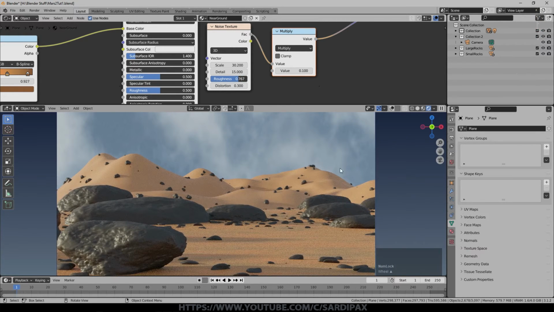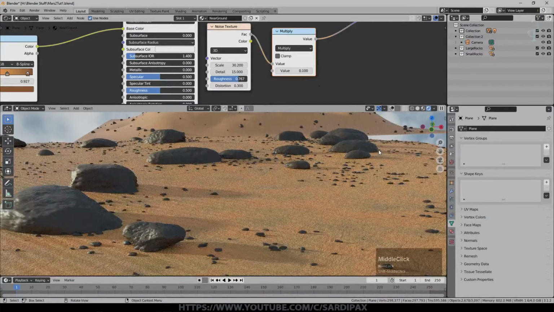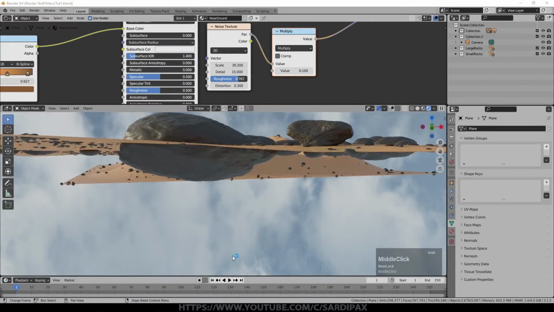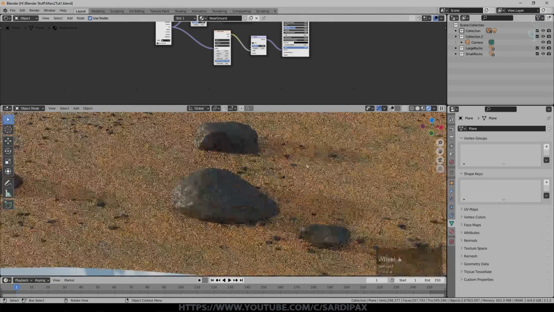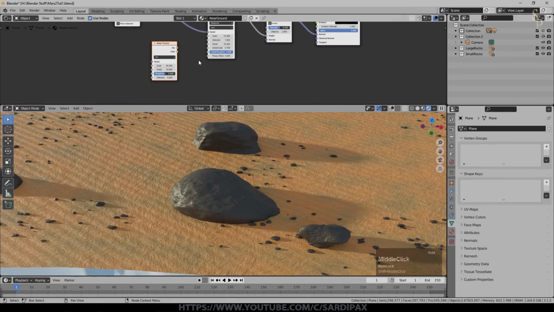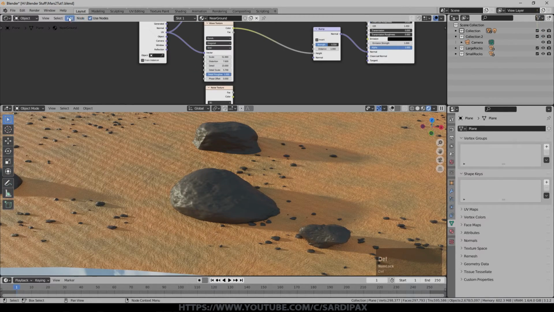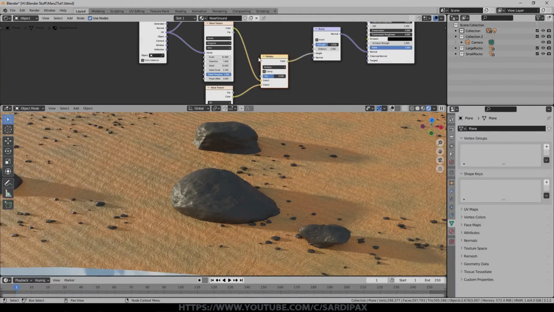So again, that just adds a little bit more surface, some more texture to the surface, just to make it a bit more interesting. One last thing, just to make that texture a little more interesting, is I'll add another noise texture, and I'll add under color a mix RGB node. Set it to multiply and take each of those noise textures into there and the output into my bump node. So it's effectively multiplying one by the other.